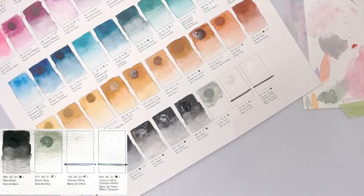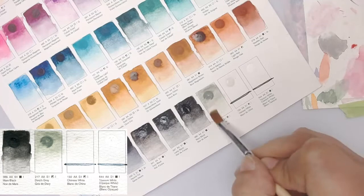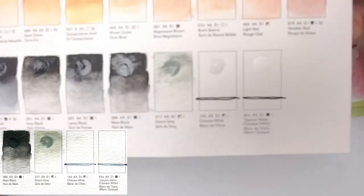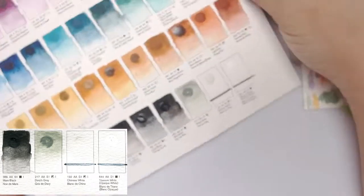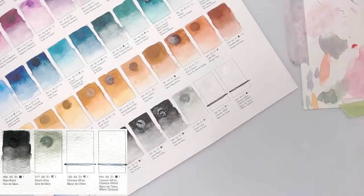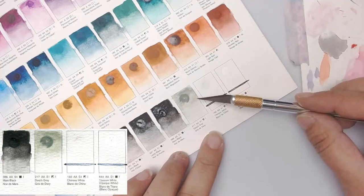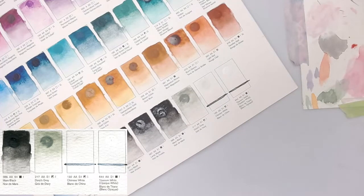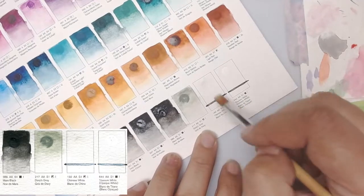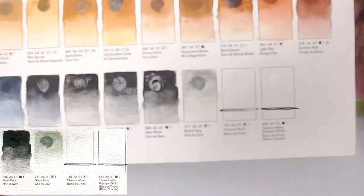So here you can see just the opacity of those whites over that black line, which gives you an idea of how opaque they can be. A lot of people like to use white gouache too, to make their watercolors more opaque for different purposes. A lot of times you can use it to make a misty, cloudy effect, which comes out really nicely.